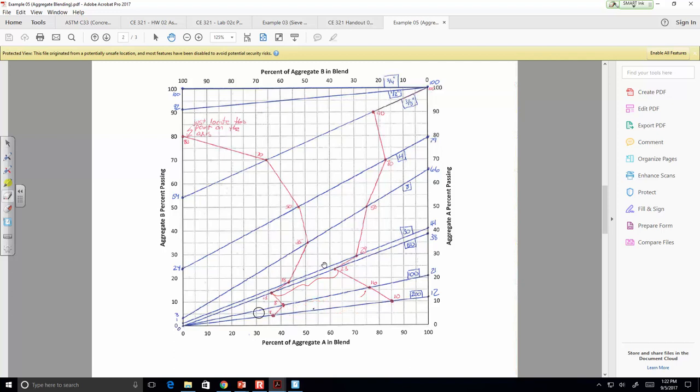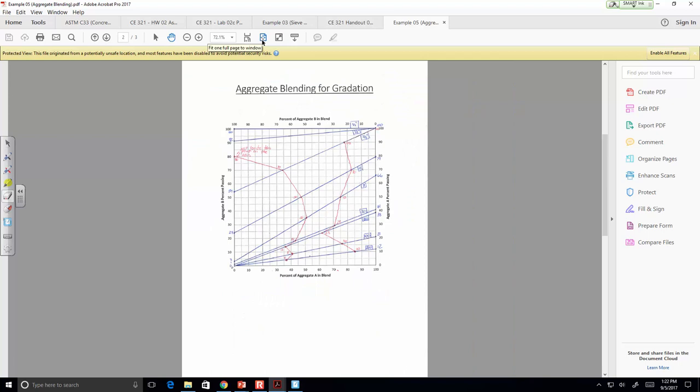So I propose take the absolute worst case scenario from the lower bound and from the upper bound and create a range. So if I'm going on the lower bound, go all the way over, all the way over, all the way over. I propose that one right there is the worst case scenario, that 35. And then over here, all the way over, all the way over, all the way over. And I propose right there, that 23. That's the worst case scenario on the upper bound. So in other words, here's the aggregate with the lower and upper bounds, there's my range. Before, after. Before, after. Does everybody see that?